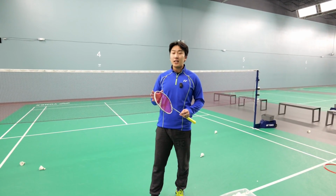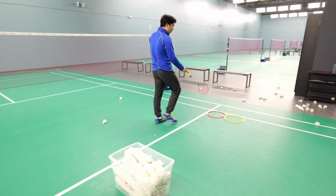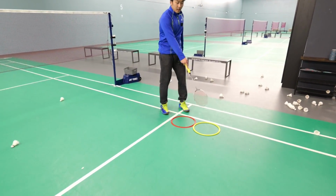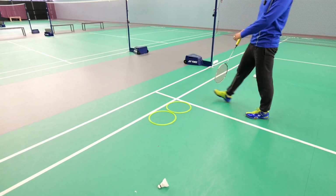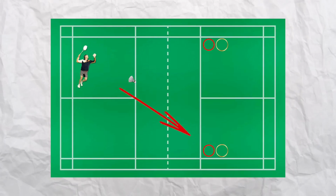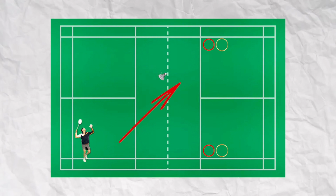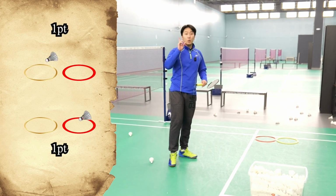Our second smash challenge is going to be a cross-court slice challenge. You'll see that over here, I've placed 2 rings at the tee of each side, one on this side and one on this side. Now, what we have to do again in one set of 16 birds is go side to side and see how many shots we can hit into the rings. In any ring, you get 1 point.